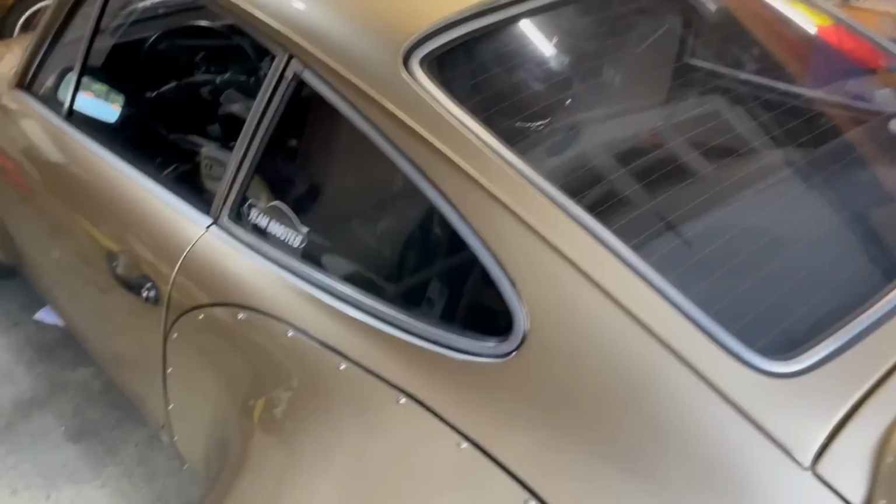And there's not much more we can do with both of these cars instead of completely change them, which we've already done with the Datsun twice. We're not interested in doing that again. And then another big part we can't ignore is the money from both of these cars will enable us to buy and fund something else, because it is not cheap building these cars. That brings me into the what comes next category.